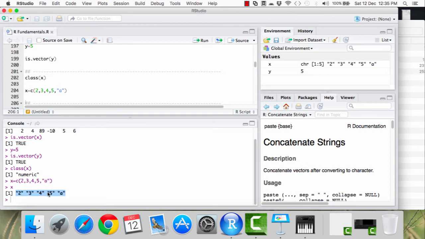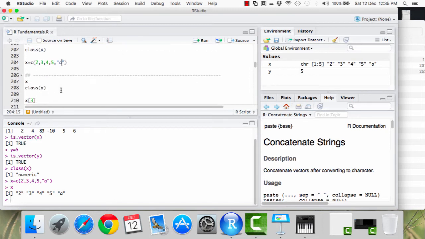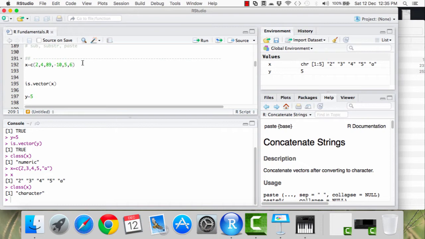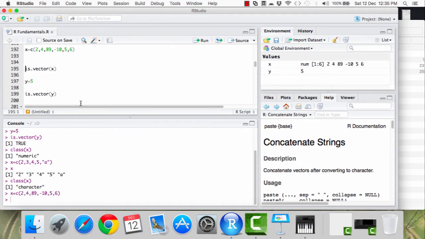These numbers are not numbers anymore because they are surrounded by quotes. So these are characters. If you look at class of X, that is also character. Okay, let's go back to our numeric vector.